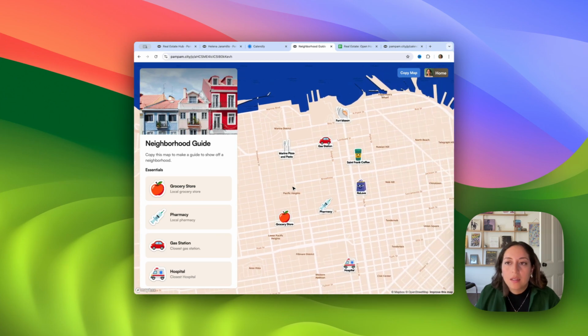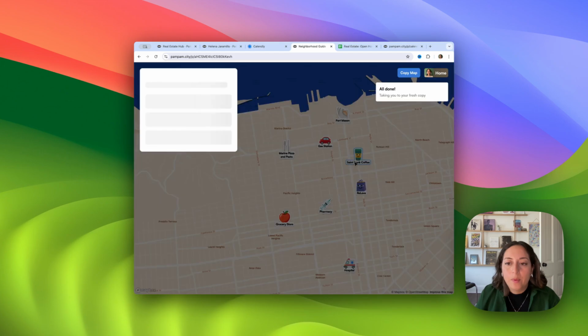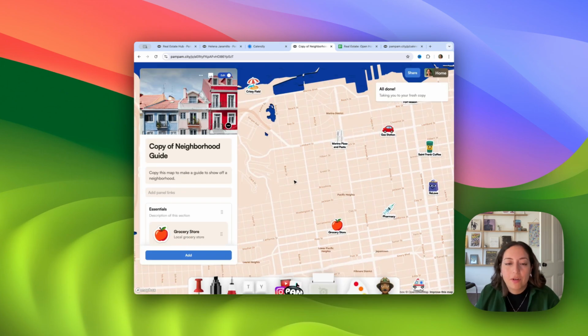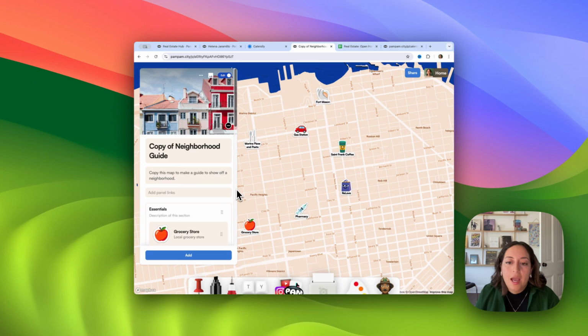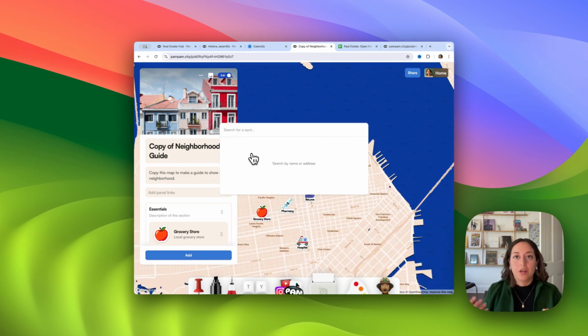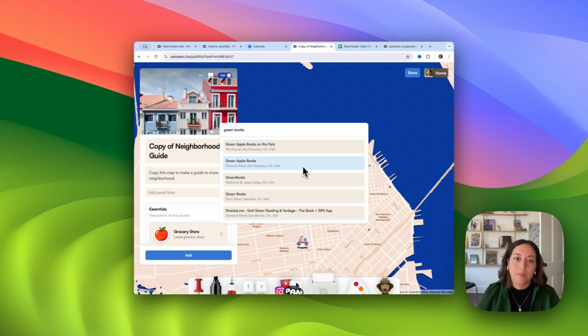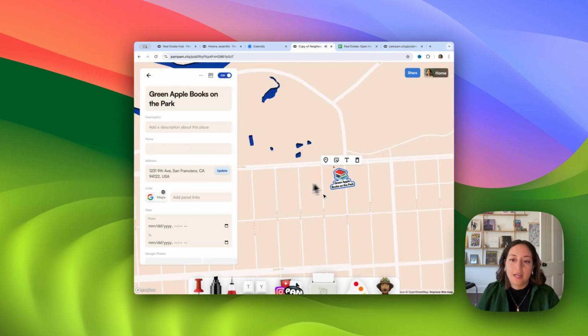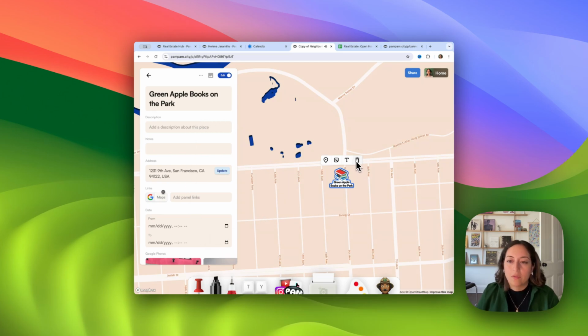And so, for example, for the neighborhood guide, let me just show you that one really quickly. So this one's pretty simple. It's just a map showing different amenities. And you can just add these manually, which is maybe best depending on your neighborhood, or maybe you do have a spreadsheet, then import that again. I already showed you how to add things manually. You'd basically search for the name of the place, add it there. You can customize all of that.